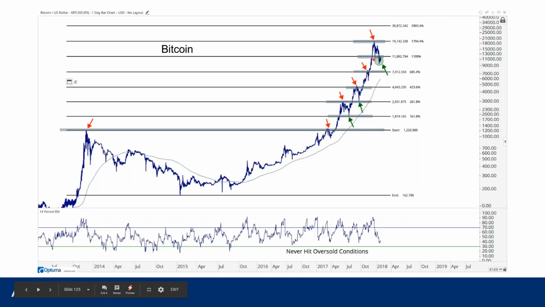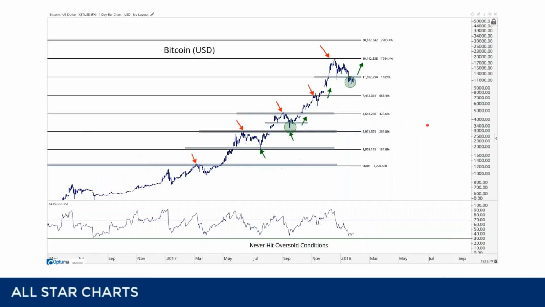So what I think potentially can happen is if we start to get back above this 11,900, I think we could get a squeeze. So here's the look. This 11,900 is the key extension level, the 1.109 extension level from those 2013 highs. If this is a failed breakdown below that, we can get a monster squeeze back towards not only 19,000, but really extend towards 30,000. But I think we only want to be long Bitcoin if we're above 11,900. And if we are, I think it's a straight shot to 30,000.